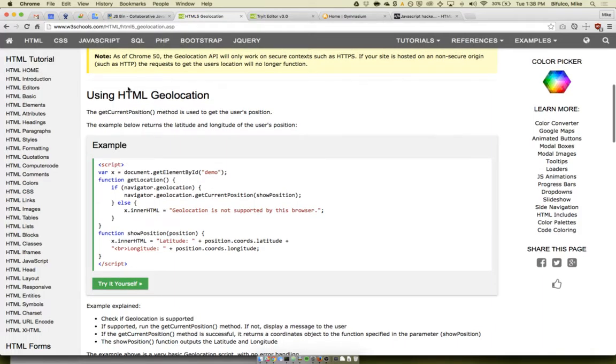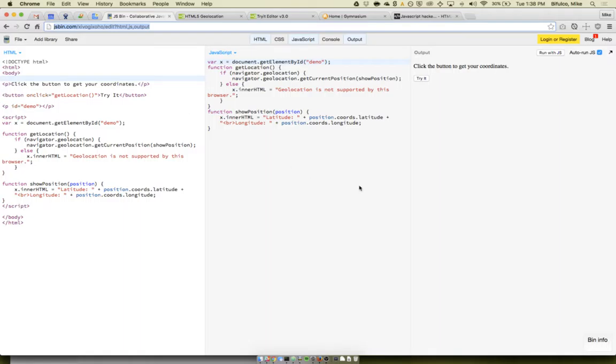The way it works is it's essentially some added functionality that goes into the JavaScript command set. The example that W3 Schools gives is a quick JavaScript example that grabs an element from the DOM and uses the geolocation from the navigator object to get your current location based on what the browser tells it. If you have your browser settings enabled to allow geolocation, then it will feed a latitude and longitude to the browser window. To demo that, I have a JS Bin here.